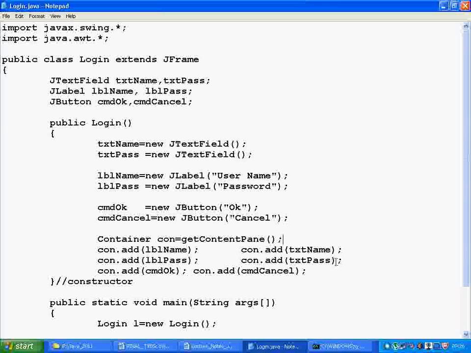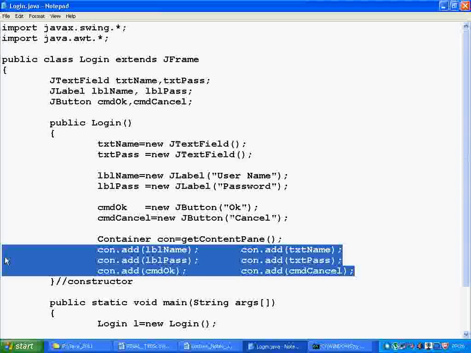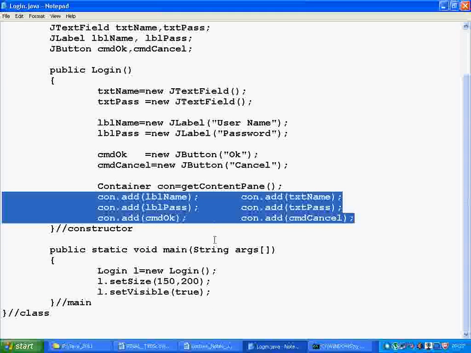You need to get the content pane and then all the components that are available you can add to the content pane. Now here we have declared 6 components, so all those 6 components have been added inside the container. One more small setting we have to do here, that I'll come to later. That was our step number 5.